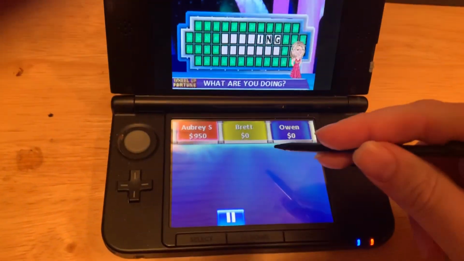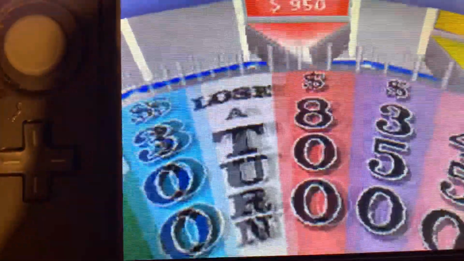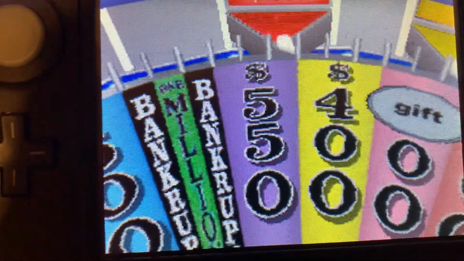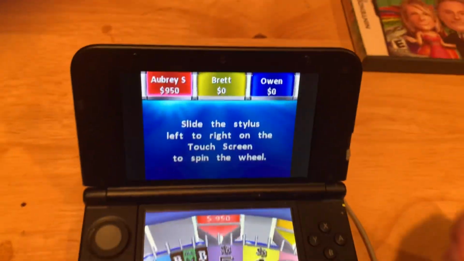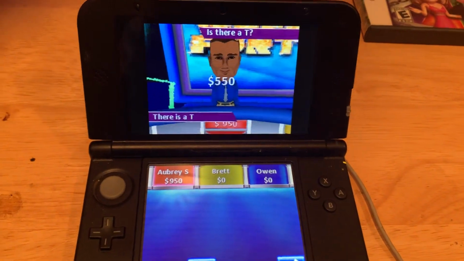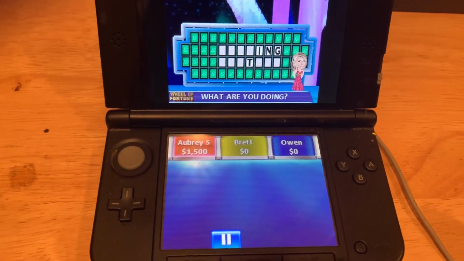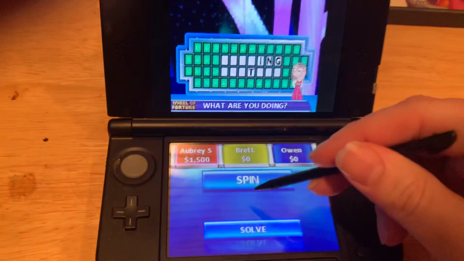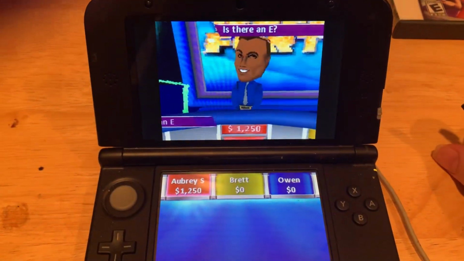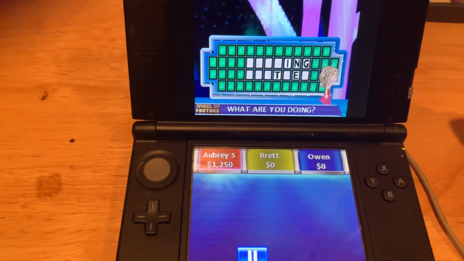I'll spin. $550, yeah. How about a T? And there happens to be a T in the puzzle at $1,500. Okay, I'd like to buy a vowel. E. Are there any E's up there? There's one. Finding them one at a time. Okay.